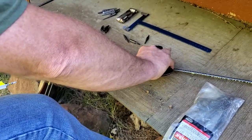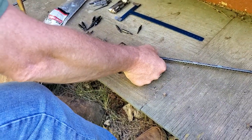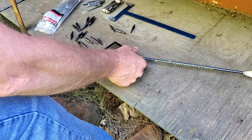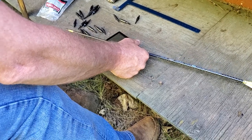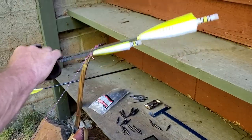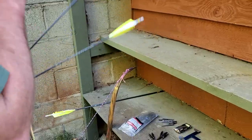125s. About 580. Should be about 575, really. That's still a hunting arrow for most people. It's in that 500 range.